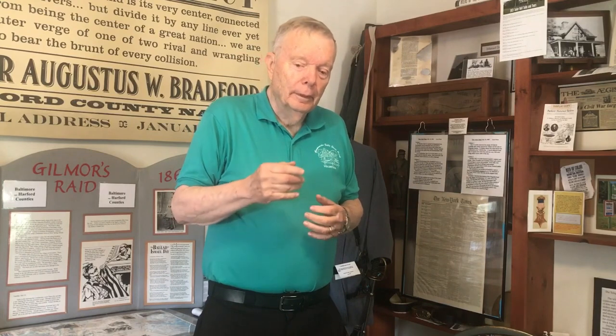From there he headed toward present-day Reisterstown and spent the night. It was at that time that General Franklin made his escape. Franklin's version was that they put him in a tent but he had hidden a knife in his boot, slit the tent, snuck out the back, stole a horse, and escaped. Gilmore's version was that when he came to camp, the men he had put in charge of guarding Franklin were all asleep — he had to wake them up, and Franklin was gone. He didn't say anything about a tent being slit.